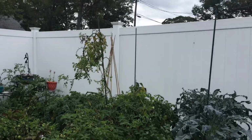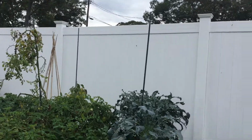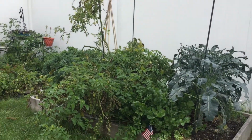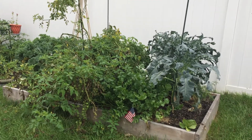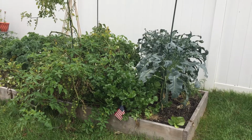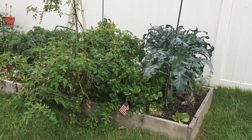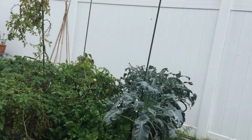And for reference, today is October... What is it today, actually? October 25th. Probably should have been saying the dates all along. It'd be way easier to keep track of these things. But it's October 25th, almost Halloween. And it's about 25 or 26 days away from the anticipated first frost date for this region.